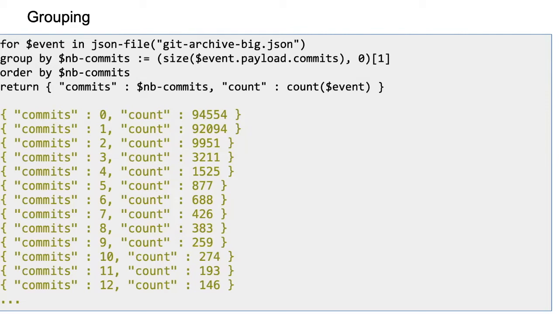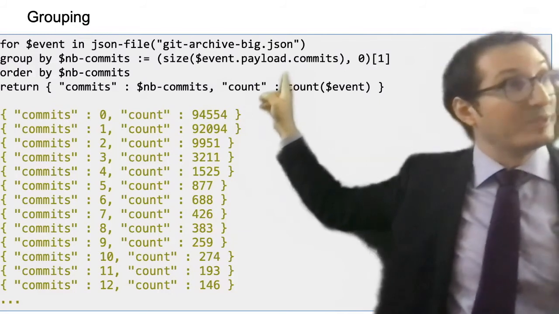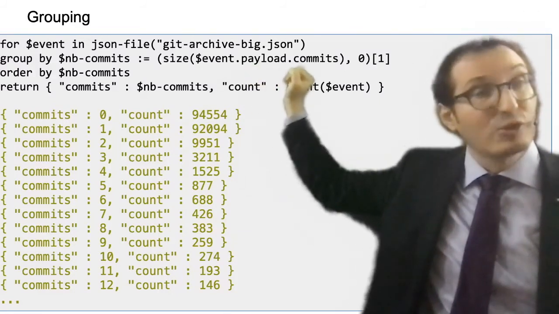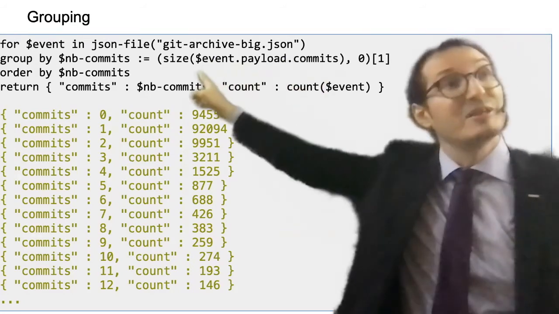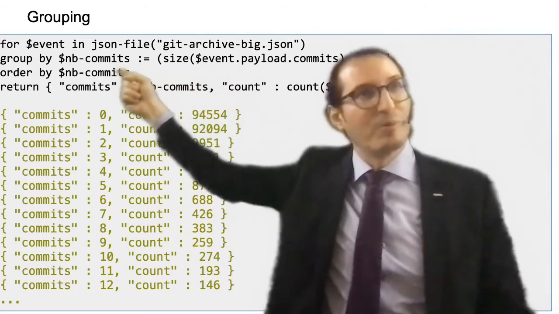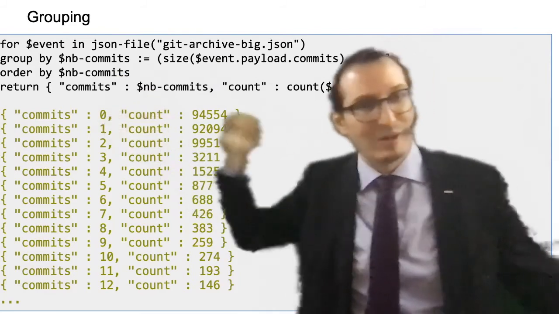And now I use a little trick. That's the sort of thing you cannot do in SQL or Spark SQL. Because what's going to happen is that maybe there are no commits in some of them because of the heterogeneity of the collection. So maybe some of the objects will not have any commit array. So what's going to happen is that this is going to return the empty sequence. But I don't like that. I don't like the empty sequence because I'd like a number of commits. So if I have the empty sequence, I'd like 0, please, right? So let's make it 0.